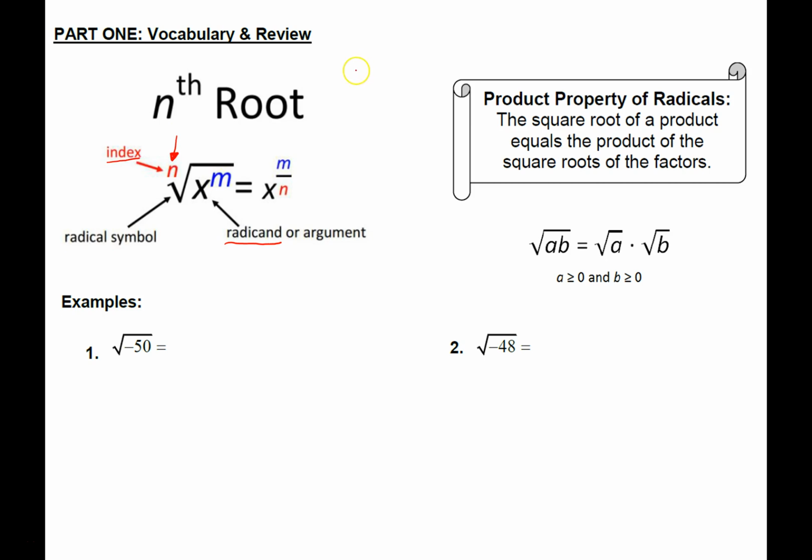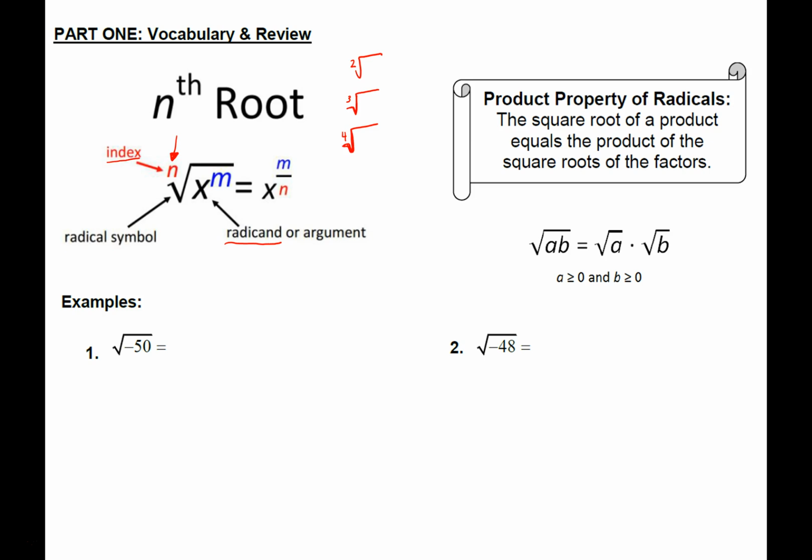So typically we write a square root, and what we mean by that is that there's a 2 here that's implied. You'll see in this chapter that we'll have cube roots, meaning that it's an index of 3. Fourth roots, which is an index of 4, and so on. Notice that the index is written on this little kind of ledge point part of the radical. Be sure that you're writing it small and you're putting it in that index spot.